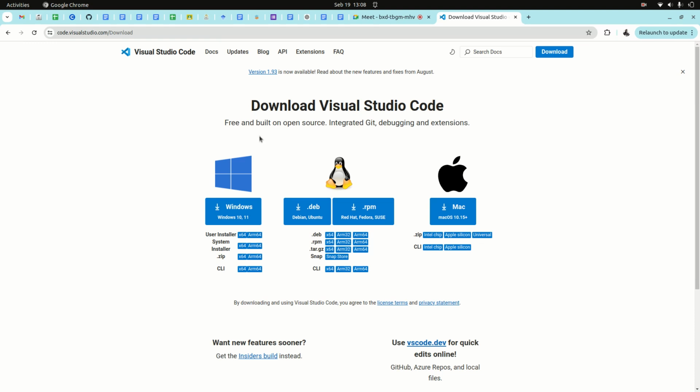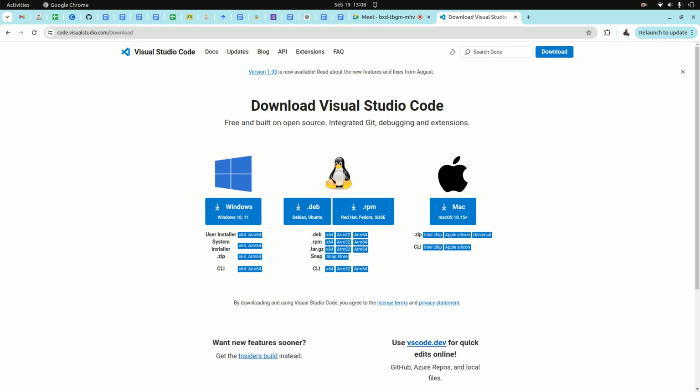Based on the operating system you're using, if you're using Windows, you will use this icon to download. You click on it, download. If you're on Ubuntu, you can use this icon to download. If you're on Mac, then you can use this icon. Also, for those who are using Ubuntu, you can also do it through the terminal.